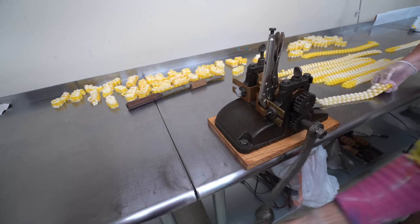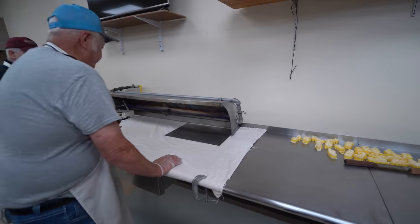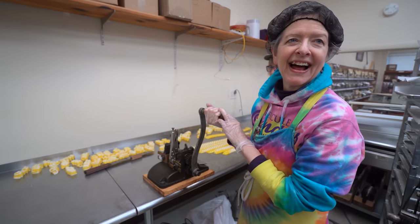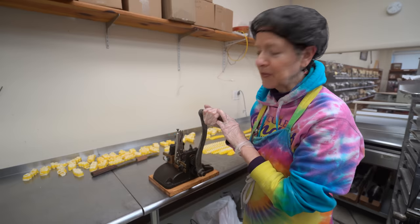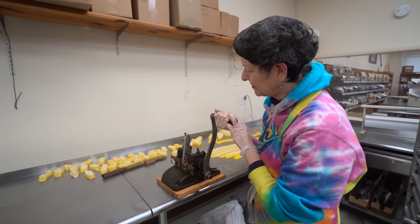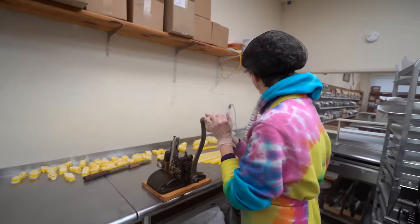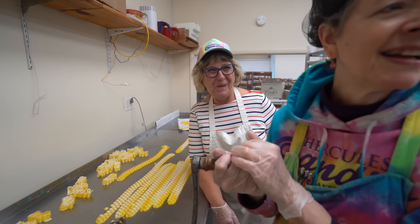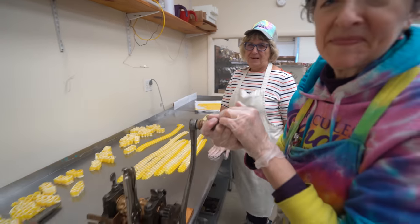Pretty easy, huh? Yeah, not bad. Look at that huge piece he has in there. So you're going to volunteer to come out here every time you get frustrated with the computer not working. You're like, hey, at least this crank machine works. Yeah, easily. Really, this can't break down. Well, this is fancy. I'm showing your daughter we know some really high-class equipment. Yeah, we do too. We're all about high-tech stuff here.